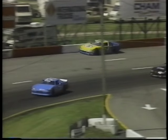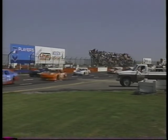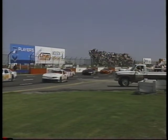Here's a look at it again, Norm. I'm sure we're going to find an equalized tire. It just lost the car in the corner. Just came skating out from underneath them, and he taps the wall up there between 3 and 4, and this will bring out yellow flag number 8 for the afternoon.